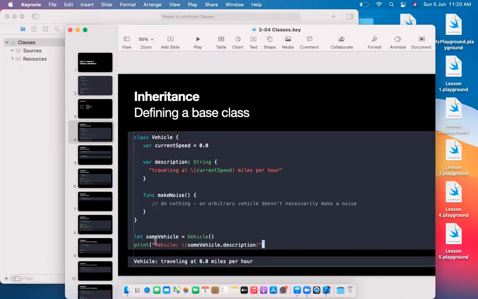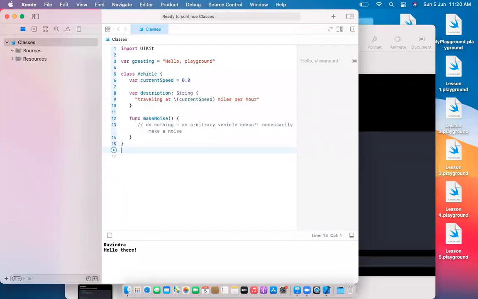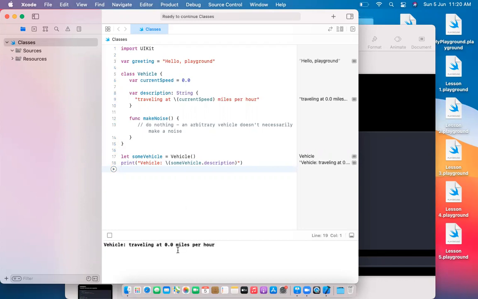We have to create an instance, someVehicle. When you run this, it prints: vehicle is traveling at 0.0 miles per hour. So we have created the base class Vehicle here. currentSpeed is a variable having the default value of 0.0. description is a variable having String as data type, and it will give traveling at current speed miles per hour.